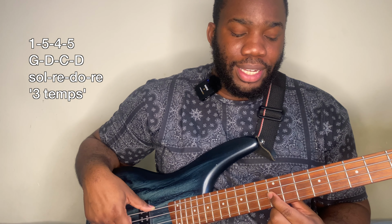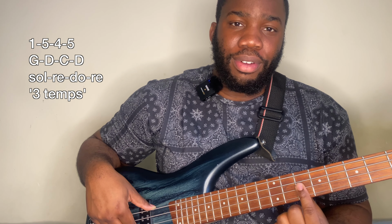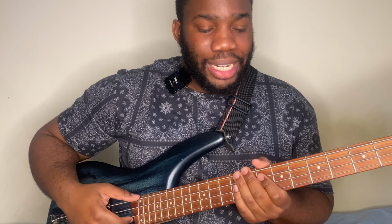Today I will show you how to play another Seben bass line in the key of G. As I said, this bass line is in the key of G and the progression is 1-5-4-5. So that is G, D, C, D, 1-5-4-5-1.